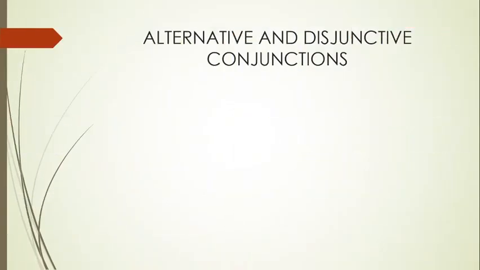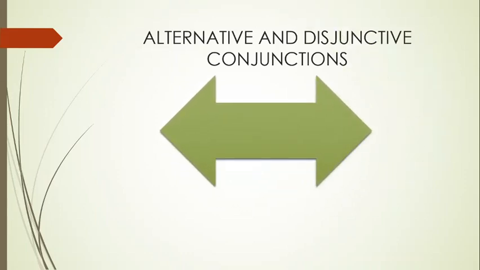Now let's talk about alternative and disjunctive conjunctions. Alternative and disjunctive conjunctions mean basically the same thing, and what is that? They suggest alternatives, this way or that way. You can either take the right side option or you can take the left side option, or you may not take any of the options. You have alternatives which you may take or you may refuse. So these are alternative or disjunctive conjunctions which provide you with options.